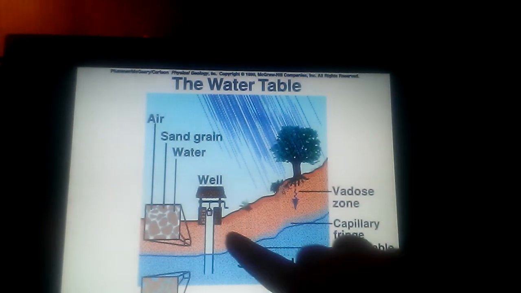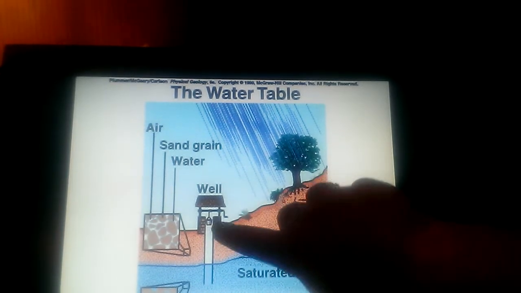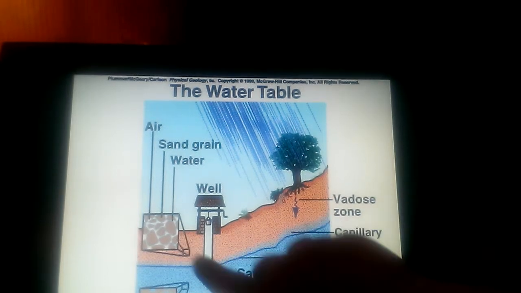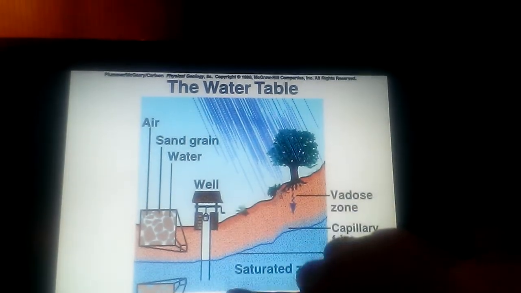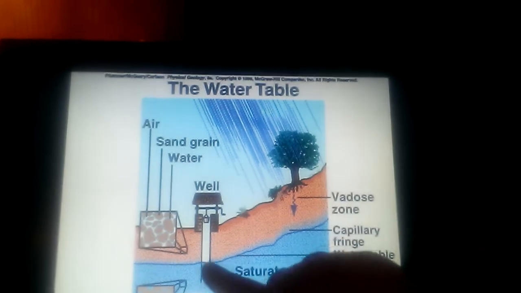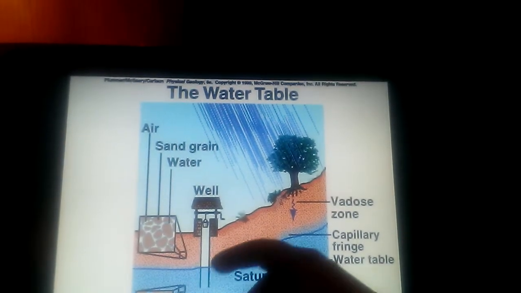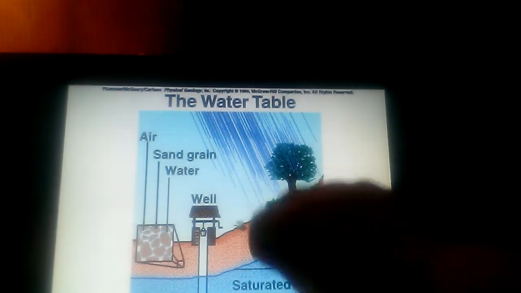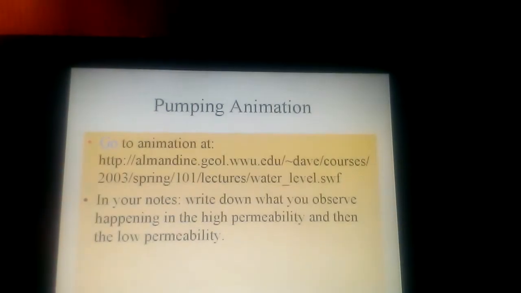So if I were this well here, as I'm sucking water out, well, this one's old school, but if it were a pumped well, instead of being by hand, you would actually create a cone of depression around it. Now this old school well is really good though to just show you that you drill down. When you drill this hole into the zone of saturation, water's going to pour in from the sides and fill up the bottom of the well, and then you just drop your pail in and then soak up that water that's already pooled at the bottom.